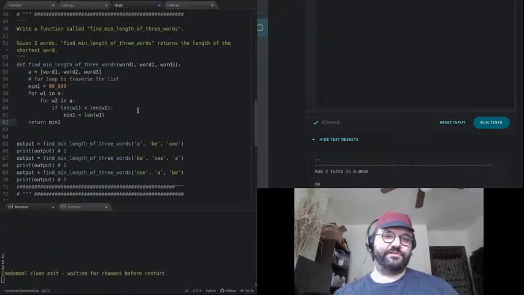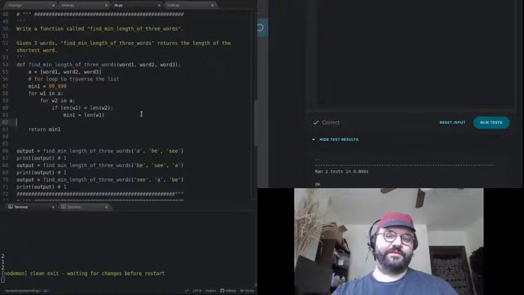This solution feels tricky to me. Okay, and we also need to say if length of the first word is less than length of the second word, we want to record its length. No.